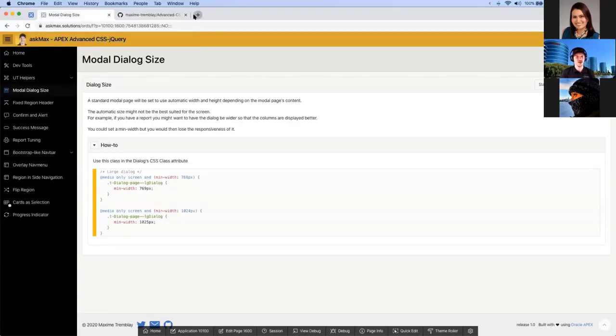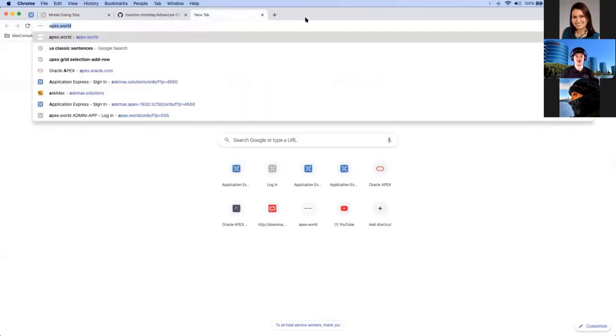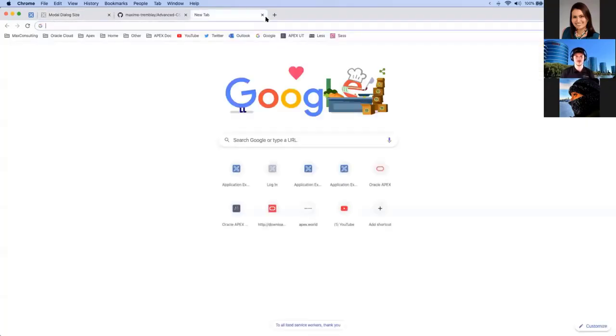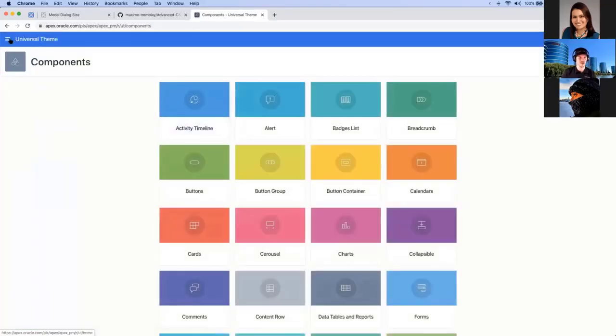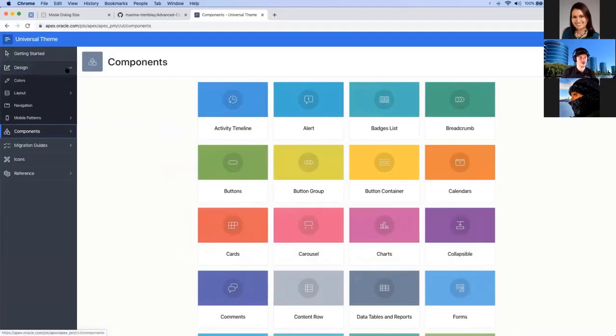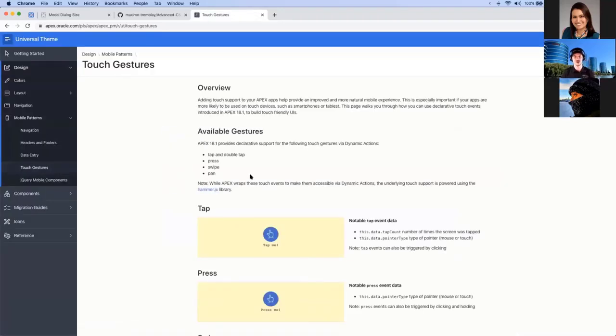If you have a look at the Universal Theme sample applications, there are events for mobile devices. If I'm not mistaken, everything is under the mobile pattern, and you can use touch gestures.